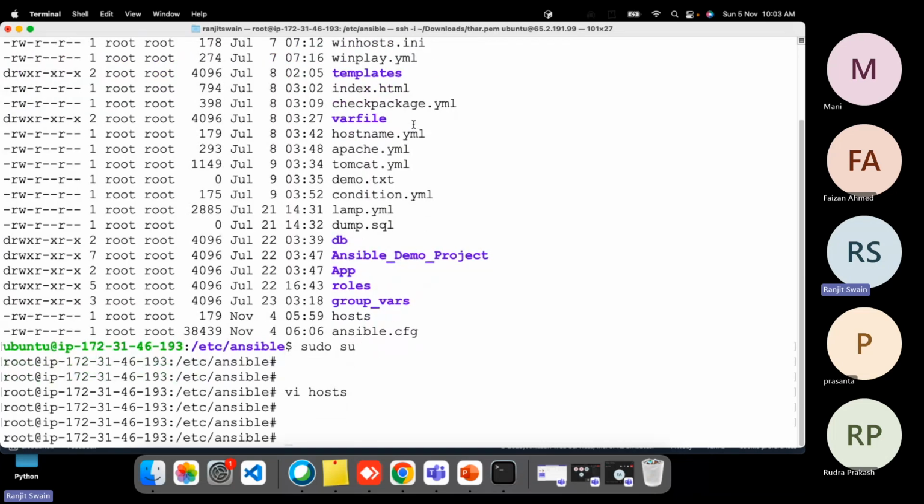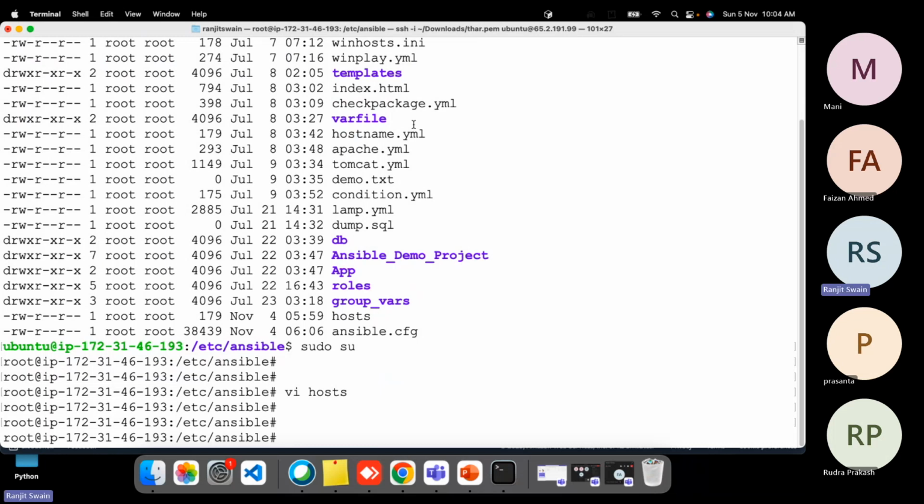Remember, in real time, whenever you add a new server or target machine to your inventory file, you first have to make sure you can ping the server from the control machine. Which one is your control machine? The one where Ansible is installed.